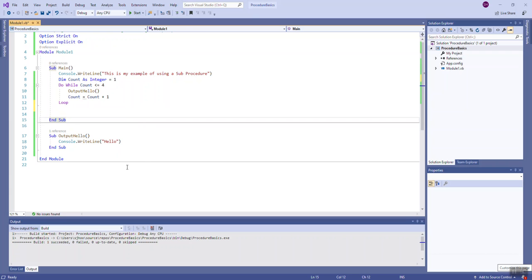One thing that I wanted to mention is that you may be wondering why I put the loop in Main. Could I not have written a call to OutputHello just once and had the loop inside of OutputHello? That would have been another way to do it. It would have worked just as well in this scenario. I would, however, keep to the current implementation because if you put the loop inside of a procedure called OutputHello, you really probably need to call it OutputHello 4 times.